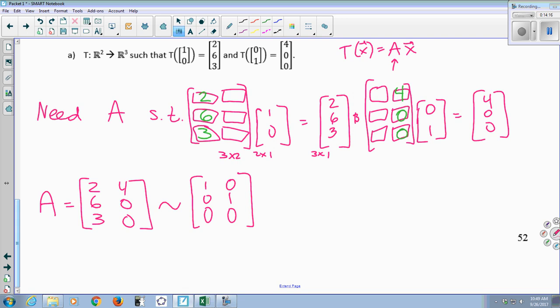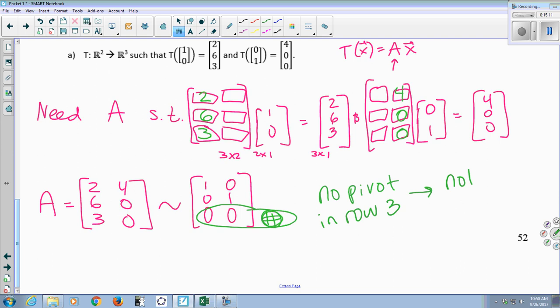Onto means that if I augmented with any B1, B2, B3 and row reduced, that this last row, it would be possible to have something in this spot that would make that inconsistent. Right? If you have a row of zeros, the augmented spot, if that is any number other than 0, we're now inconsistent, which means that there's a way to choose a B1, B2, B3 so that there's no solution, which means that it's not onto, right? You can't produce every possible vector in R3 because sometimes you'll get an inconsistent system. So the fact that there's no pivot in row 3 before you augment means that it's not onto.